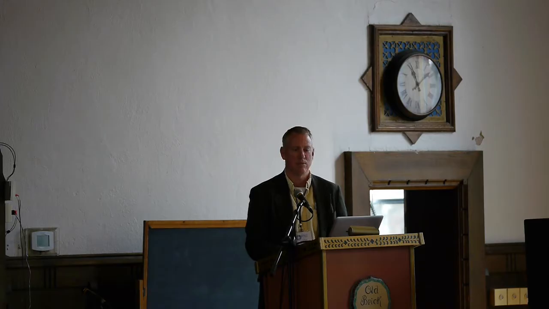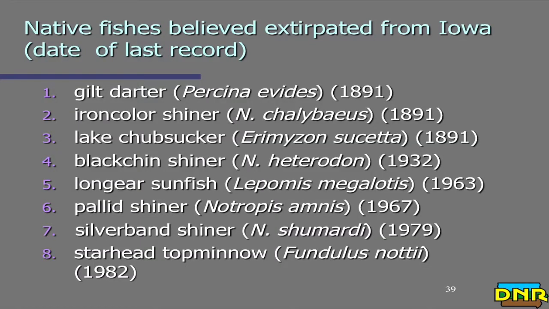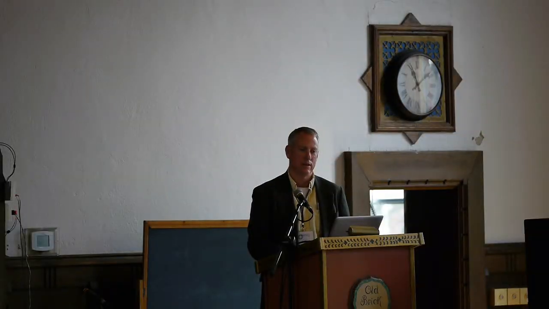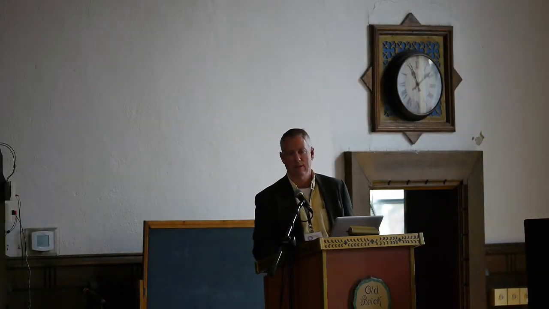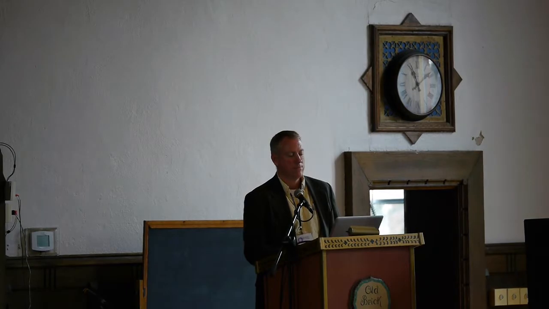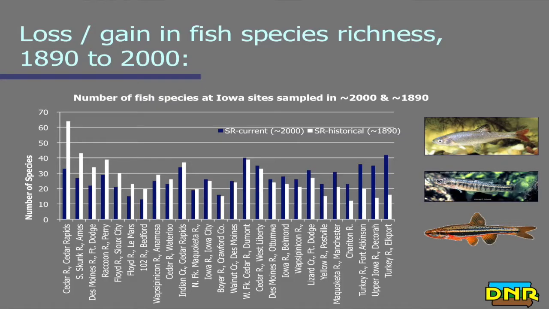This came from Iowa DNR, that we've seen a handful of fish either removed or eliminated completely in Iowa, and also a handful of fish that are found only rarely, compared to 19 surveys done at the turn of the last century. Some fish have been lost forever. Other fish we actually got a greater abundance in fish species richness, mainly because of the invasives that have come in. But overall, it's been a net loss of fish population and fish species richness in Iowa.